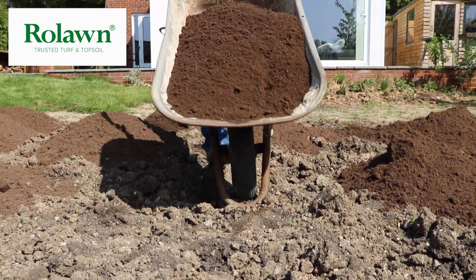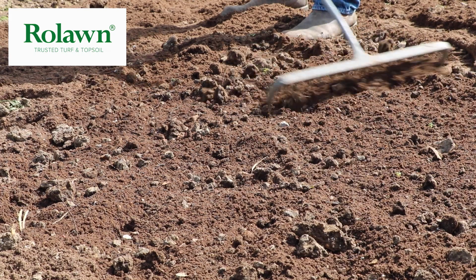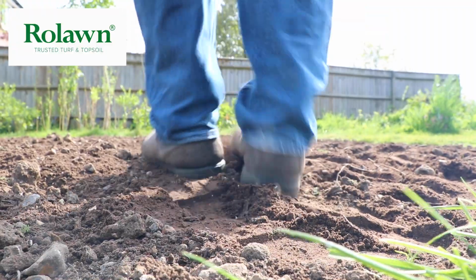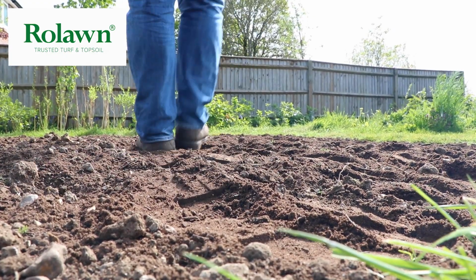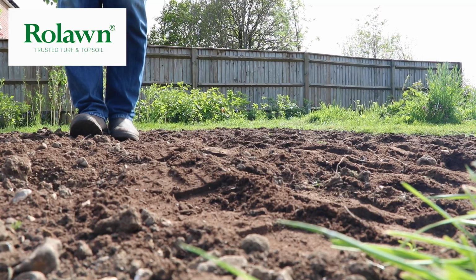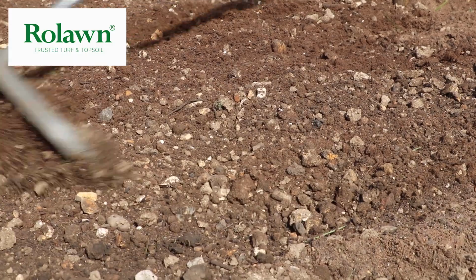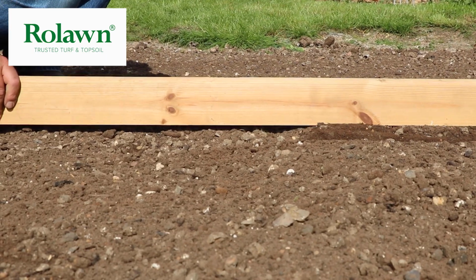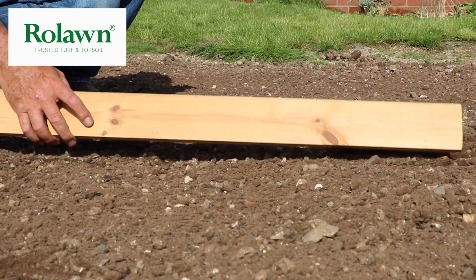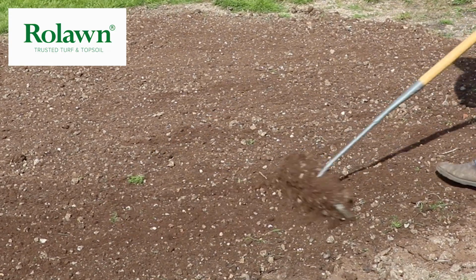Once you've loosened the topsoil and spread any new topsoil around, then you can use a rake to roughly level it. Then walk up and down using your heels to consolidate the soil and to break up any large clods, and scuff it generally level. Next, you can rake again to get a level surface and use a straight edged length of timber to check for dips and mounds.